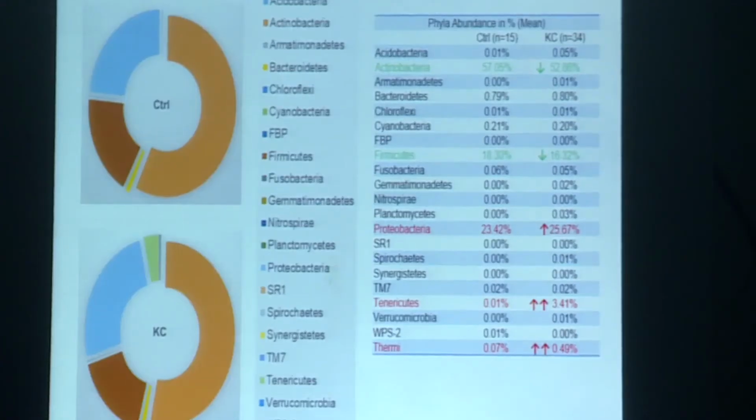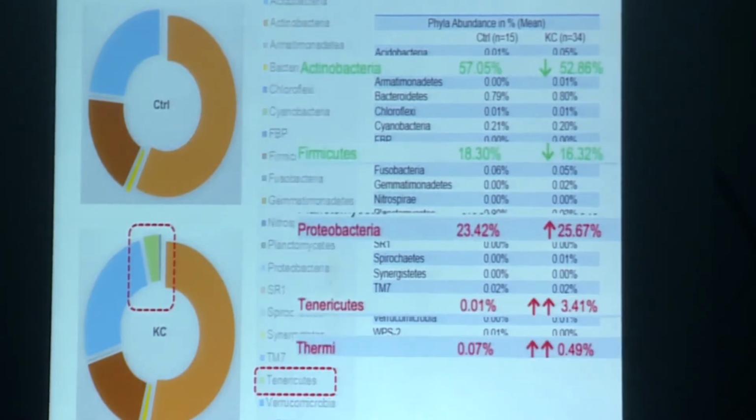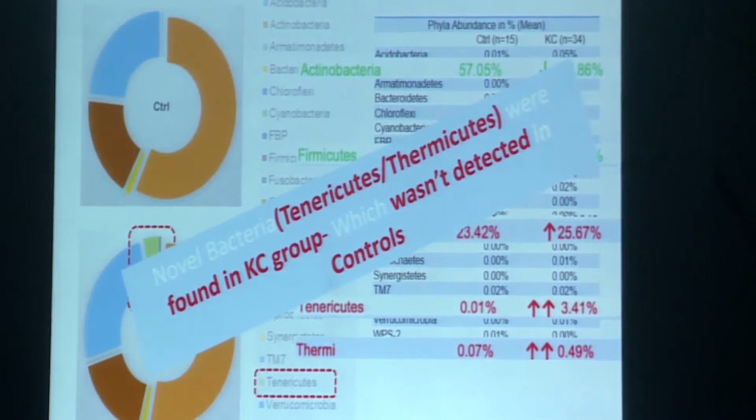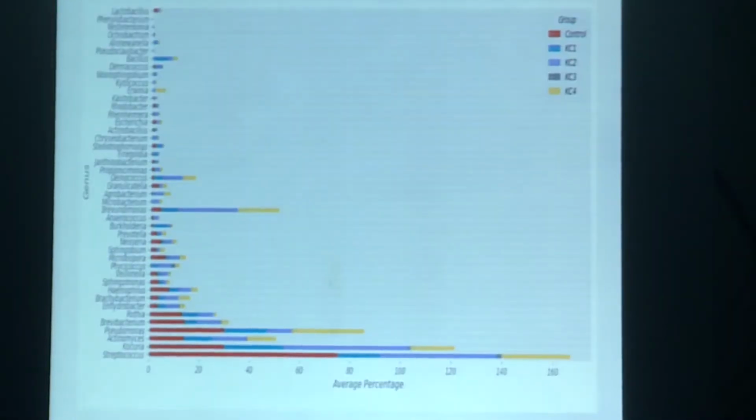What we found here is that all these bacteria were found on the ocular surface of the patients included. Interestingly, the Tenericutes and Thermotogae were found to be higher in keratoconic eyes and were not present in the control arm. Also, the Proteobacteria, which are the bad bacteria for keratoconus, and the Actinobacteria and the Firmicutes, which are the protective bacteria in keratoconus, were deregulated, suggesting that yes, there is a role of bacteria which leads to the disease called keratoconus. And also interestingly, we found that the load of bacteria, the abundance, and also the various unclassified microbiome genetic bacteria were increasing with the increasing grades of keratoconus.